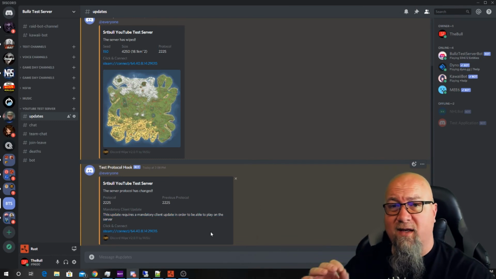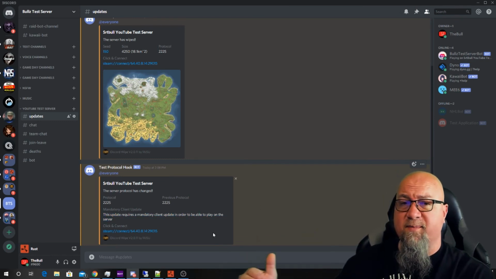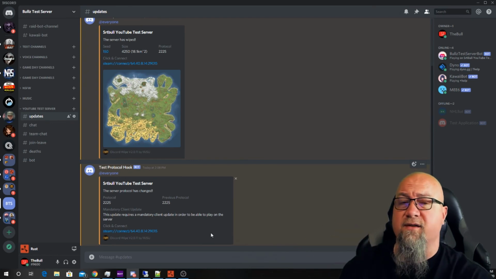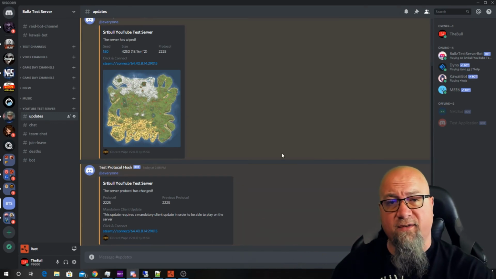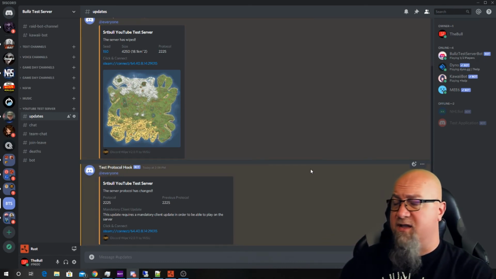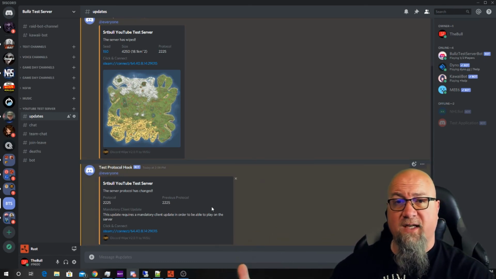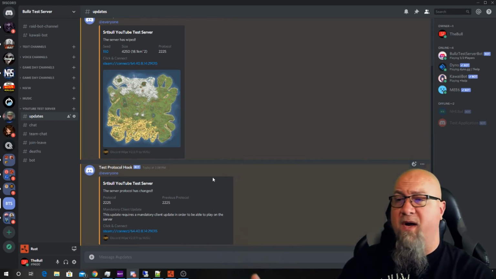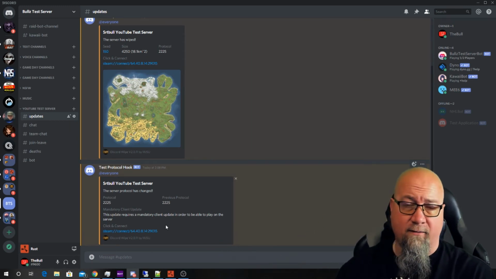It also gives you a link where you can actually click directly on this message and it'll immediately load you into the server. I, of course, am already in the server, so that's not going to work for me, but it just gives you a really quick way so that players can be like, yep, okay, the server is updated, the wipe is completed, this is the new map, boom, click, done, I'm in. Okay, so there you go.